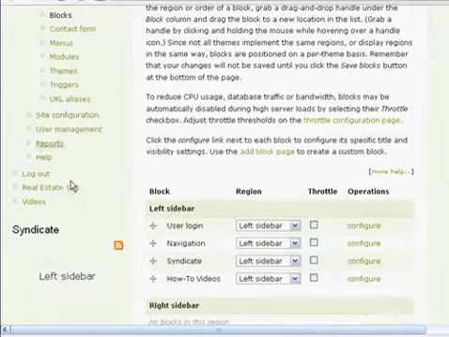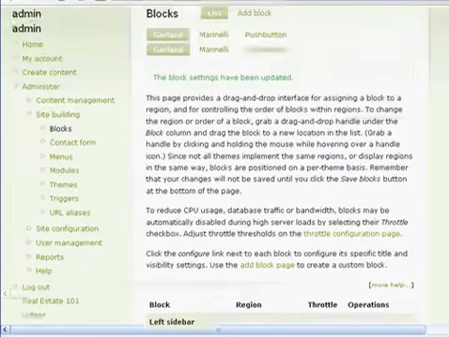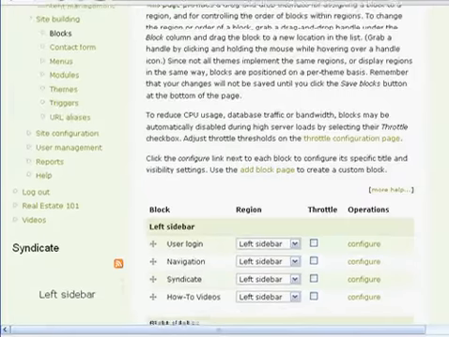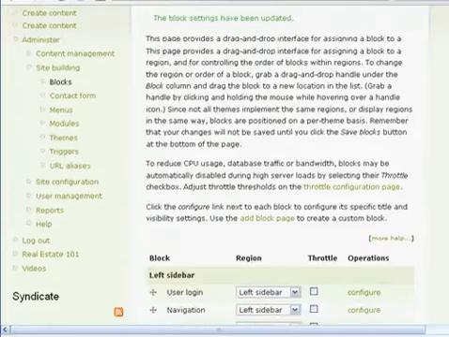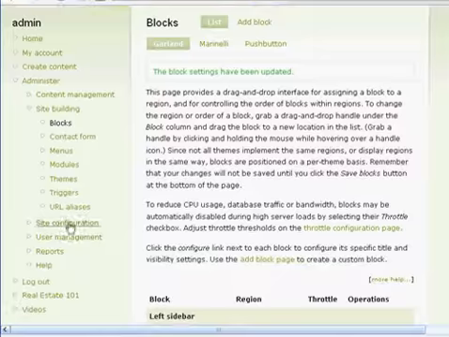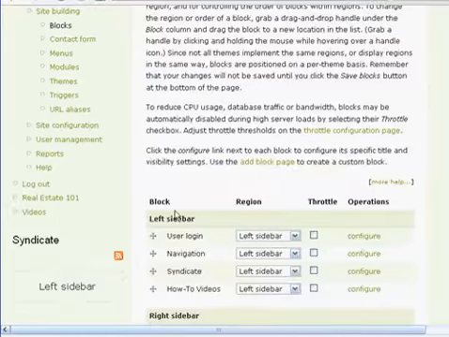And where are we at here? Where's our how-to videos? I wonder if it's not going to show up because we don't have anything in there just yet. Oh, I know, because we need to give it some weight, I believe, so it'll get on up in here. If that makes any sense. It may not, but let's go ahead.